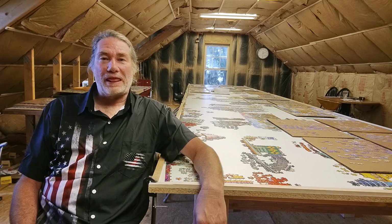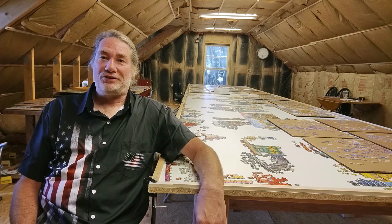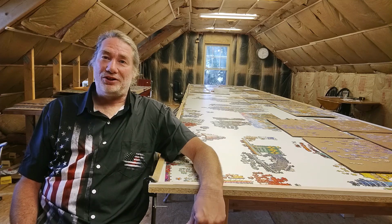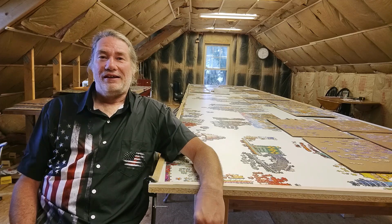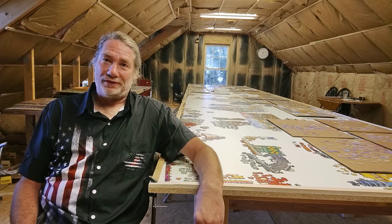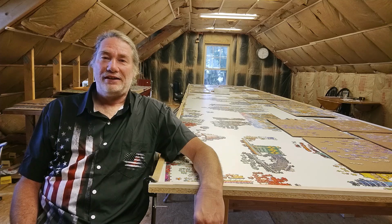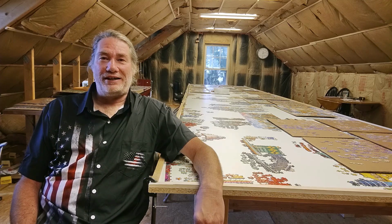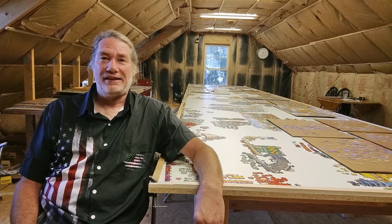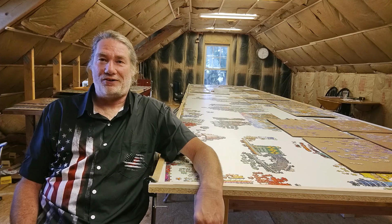I will say that before I bought this puzzle, when I was looking at puzzles, I looked at the 32,000 piece Ravensburger puzzle, New York City window, and I liked that one too. It turns out that Russell from Puzzling in Two Worlds has just started doing that puzzle. I think he is at maybe the 3rd or 4th section, and I'm really enjoying watching his series of videos. He really explains what he's doing and thinking when it comes to sorting and the areas that he wants to do first and which section he's working on.